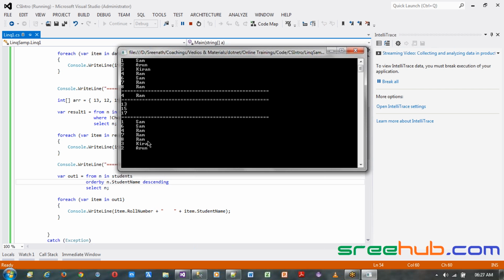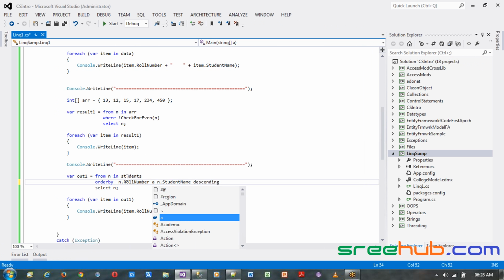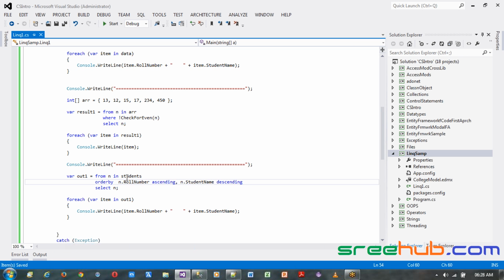Now you can also make a compound order. Let's say here we have n.RollNumber as ascending, which means you are applying the order by in the same way as in SQL. If you understand the SQL part, how to write it, then LINQ is easy. You can just apply it as is.